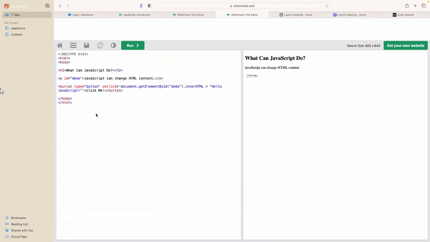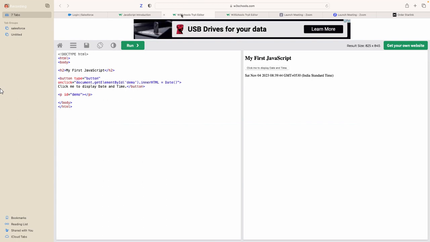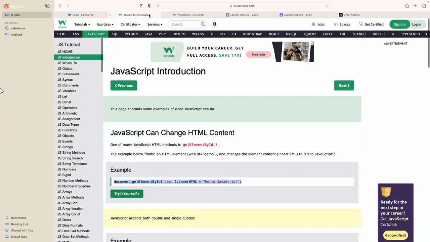Write down the complete example. First, write down this point: JavaScript can change HTML content. Then write down this point: the example below finds an HTML element with ID equal to demo and changes the element content to hello JavaScript.